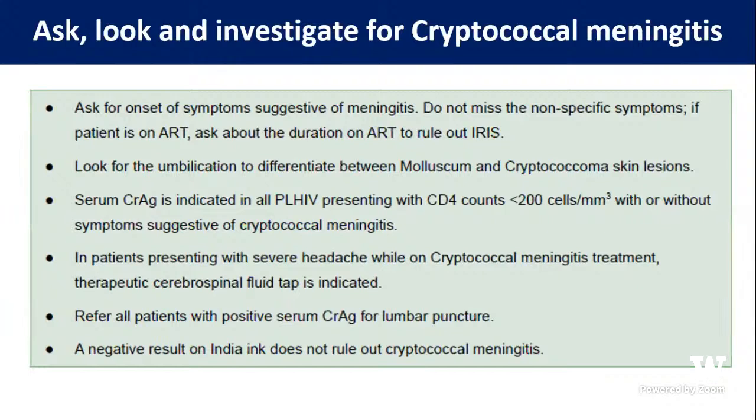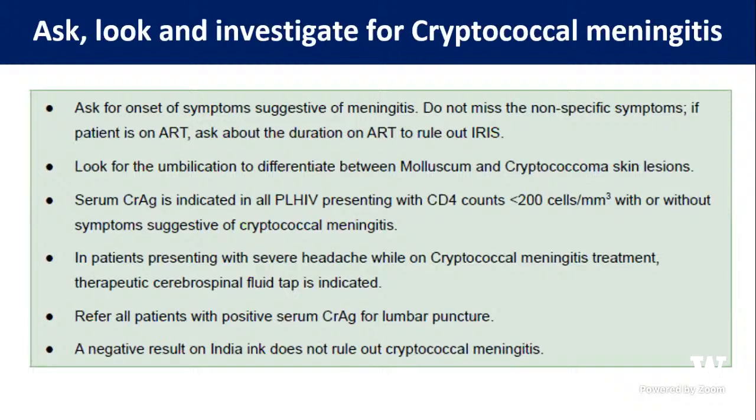Serum CRAG, remember, serum CRAG is indicated in all PLHIV who present with CD4 cell count less than 200, with or without symptoms suggestive of cryptococcal meningitis. And this was one of the questions which was there in your pre-test. Anybody, all PLHIV with CD4 count less than 200 should have a serum CRAG testing.